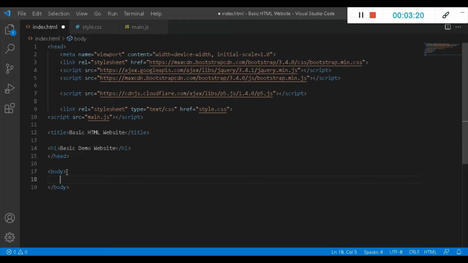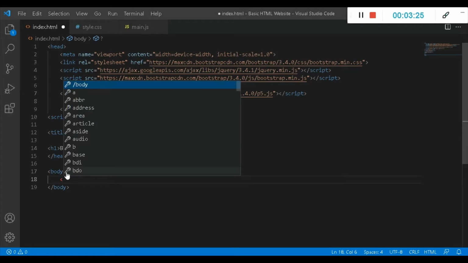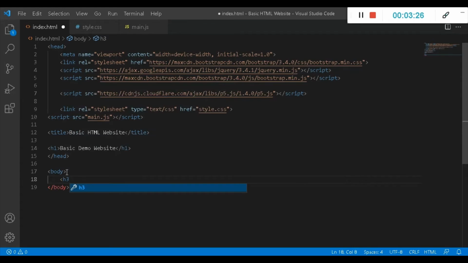So in this website, first you have to decide what do you want to write. I'll just use an h2 tag or maybe an h3 tag to write some amount of code. I'll write it as hi. This is just an example website. Okay, so we have revised all the headings.